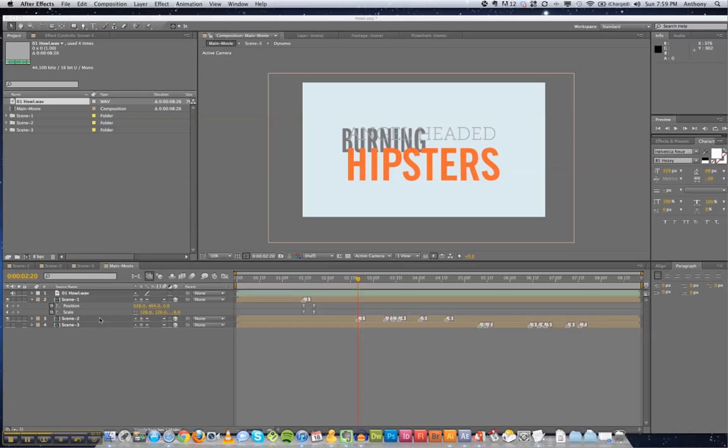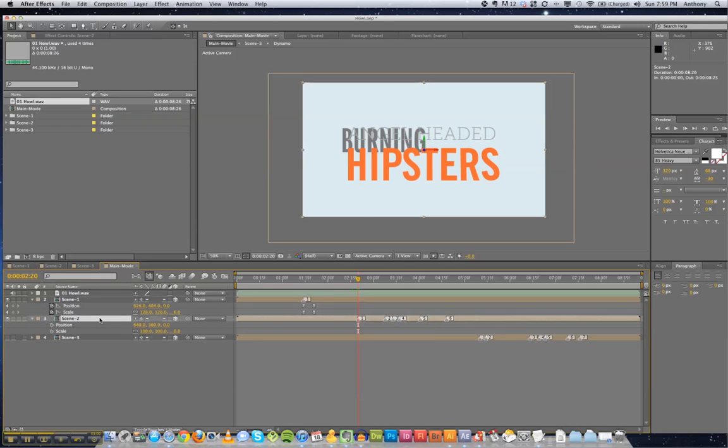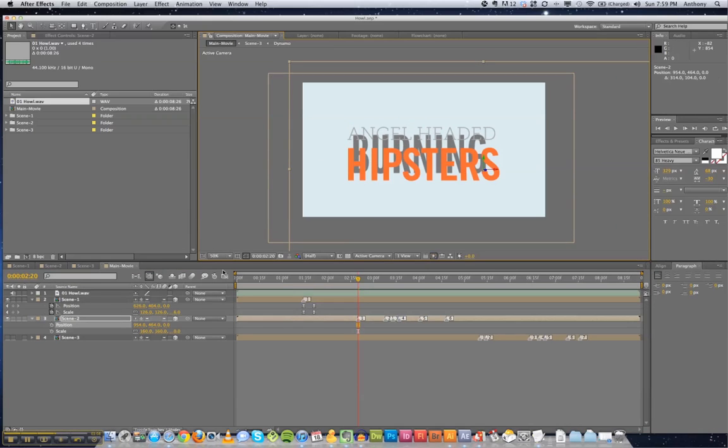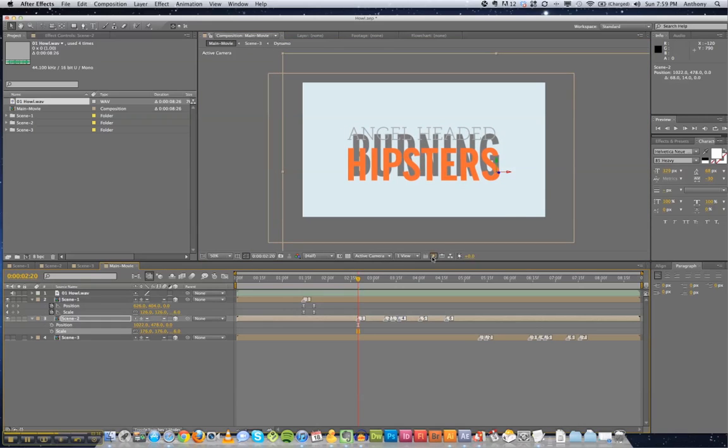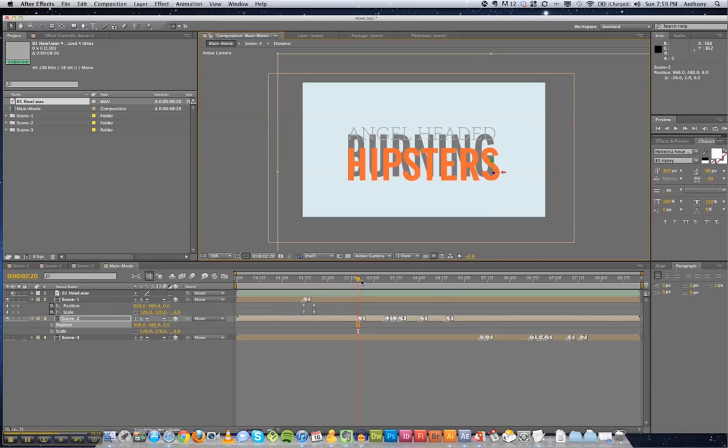Okay, so we'll start by dropping down position and scale for the second scene. So P and then hold shift and hit S. And we'll scale Burning up because I want it to replace that entire Angel-headed hipsters text block, essentially. And we can drag it around to position it a little bit. Okay, so I want it to end up there. So what I'll do is go out. This one marker is where Burning starts. That came over from our other composition. The markers are all still there.